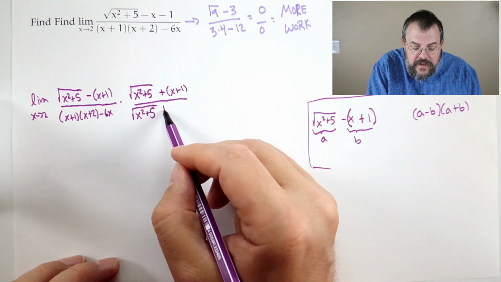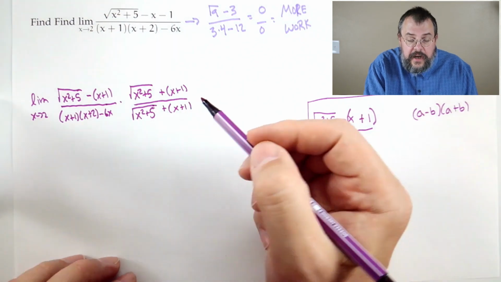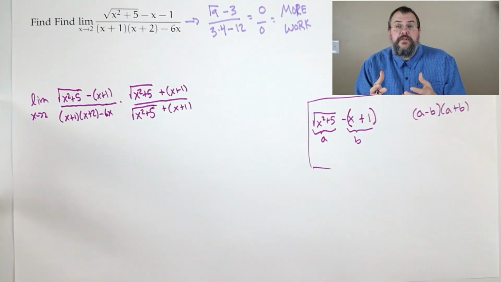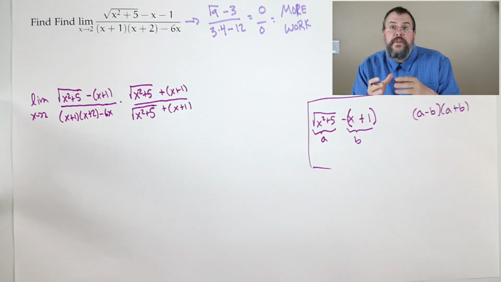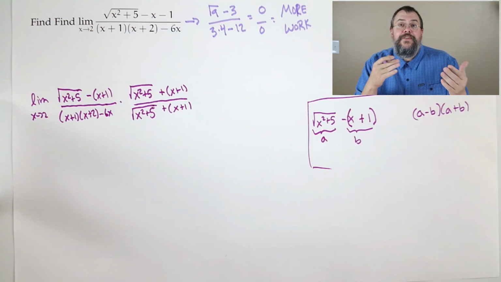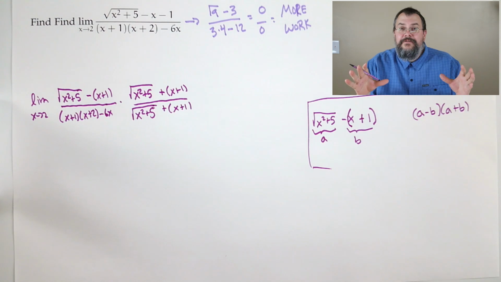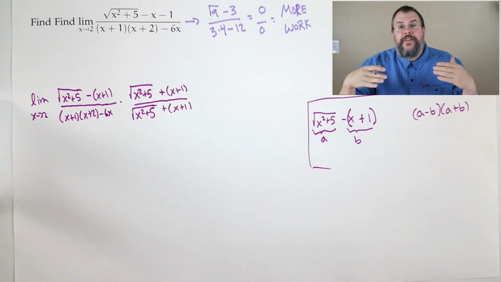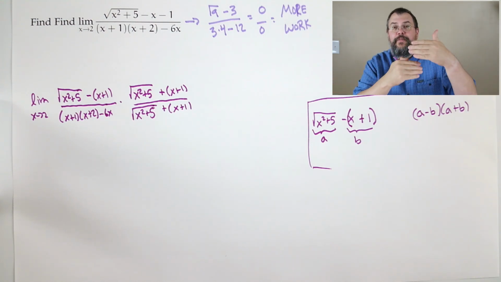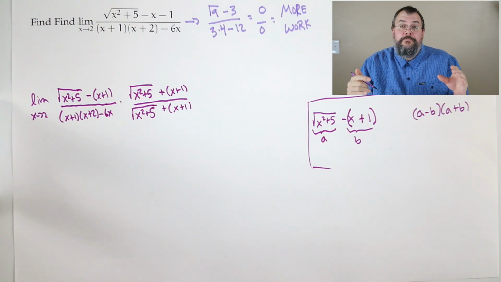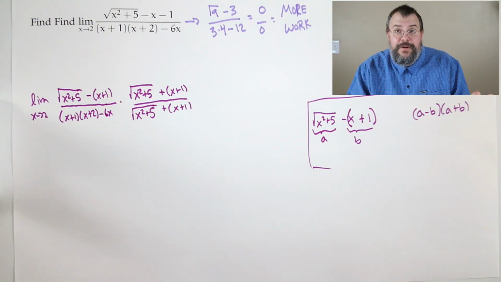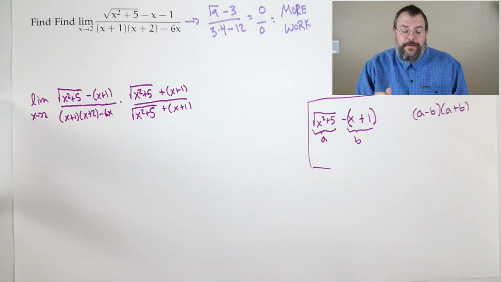Remember, whatever you do, you have to make sure that the expression you get to is equivalent to the expression you started with. If you end up with a different expression, you're doing a different problem, and you're not going to get the right answer. So that's why we always multiply by the top and the bottom. Because you're multiplying by 1, it's the same problem. And that's good. We want to be working on the same problem.